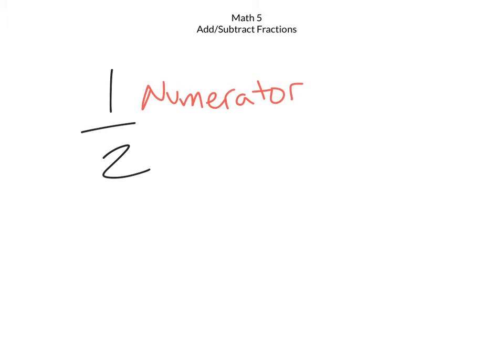All right, so when you're adding and subtracting fractions, you must always have a common denominator. But let's go over numerator and denominator again. If I have a fraction, which one of these is the numerator? Top one. Numerator. Put this in your notes. Numerator. Okay, so which one does that make the denominator? The bottom one. Denominator.